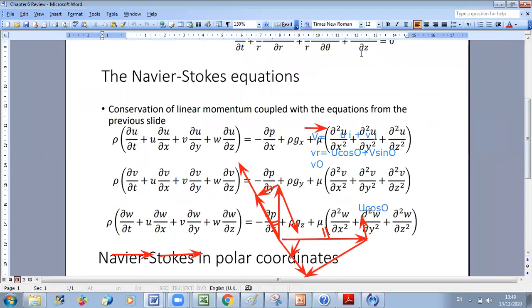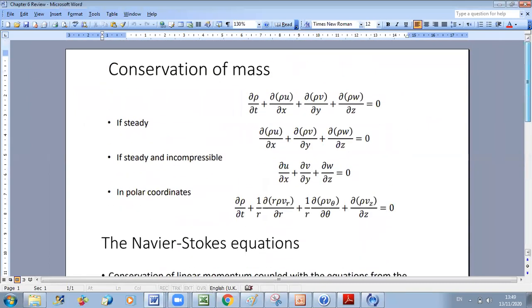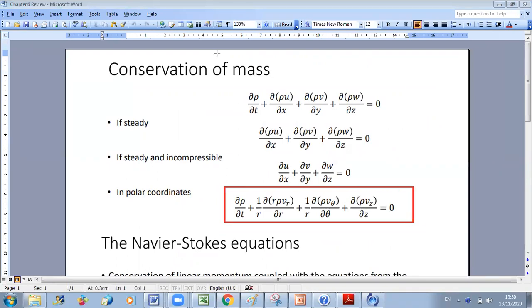If you have polar coordinates, this is your condition, the general condition. Now, if you have an incompressible flow, it will be reduced to what? If rho is constant, then this term will cancel out, and rho can be taken outside of the integration. So if you have an incompressible flow, your relation becomes 1 over r del (r v_r) over del r plus 1 over r del v theta over del theta plus del vz over del z. Now, in case you have more simplification, for example if it's 2D, then vz is 0.